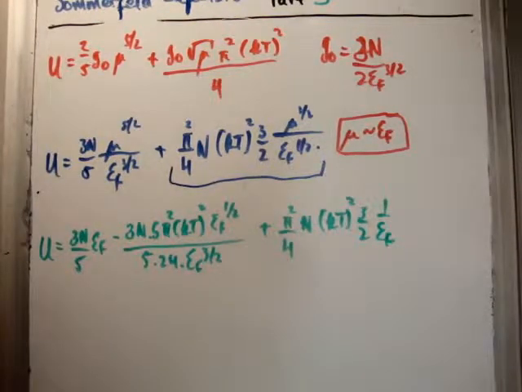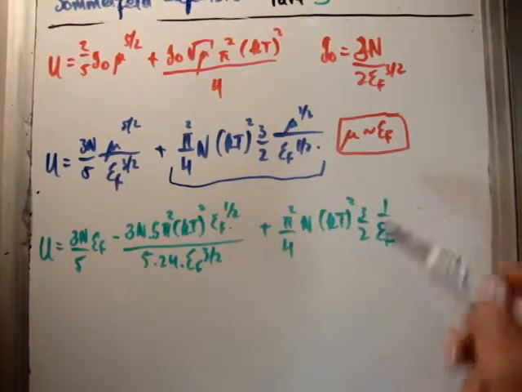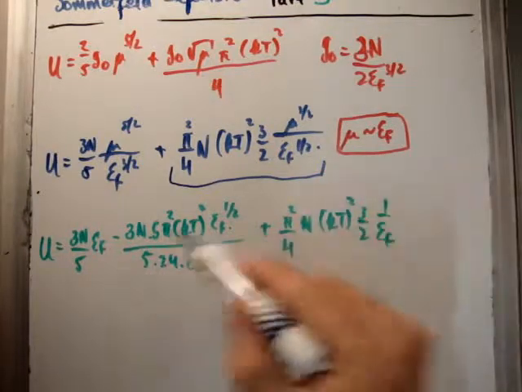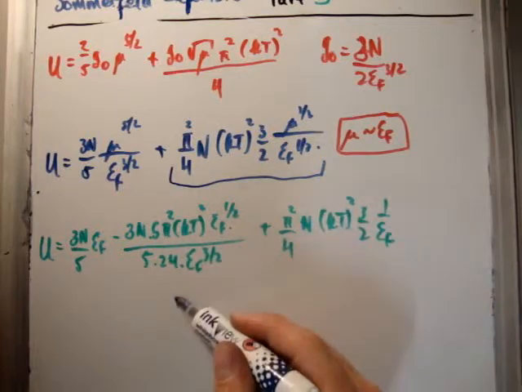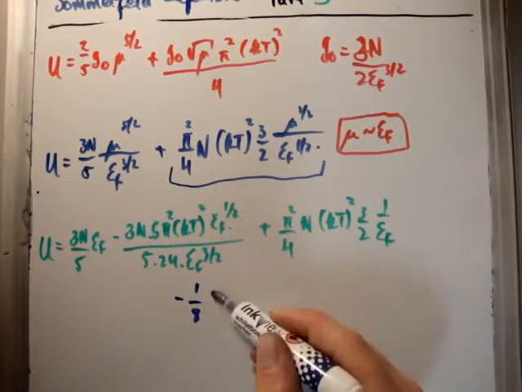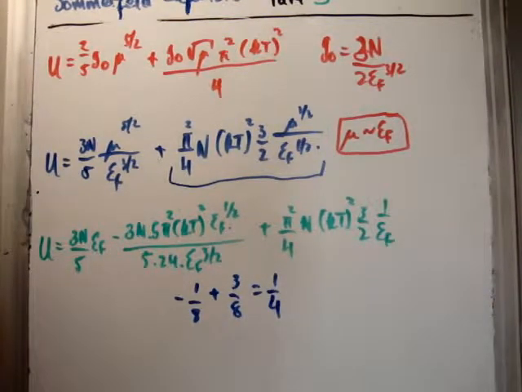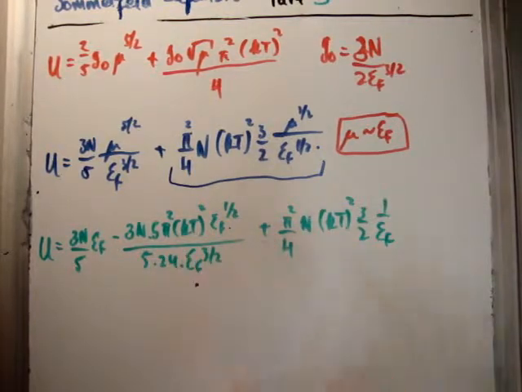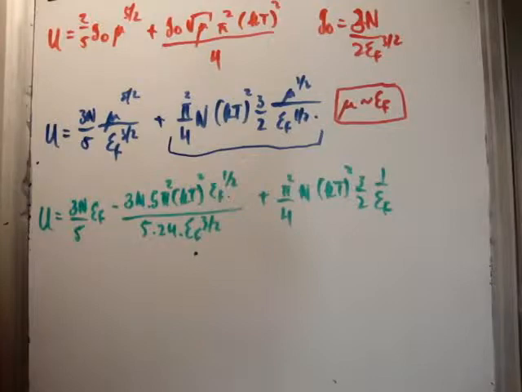Now, if you look at this, we're going to have this E Fermi to the half divided by E Fermi to the 3 over 2. So we actually have 1 over E Fermi. And we find, if you look at the coefficients and do all the cancellations, you'll actually see that really, for these two here, what we have is minus an eighth, and we have plus 3 eighths, which is equal to 1 quarter. So really what we have there is 1 quarter multiplied by a few corrections, or a few other constants. So, it looks very painful. It's actually quite simple. Putting them all together, we get the following, and this is the end.